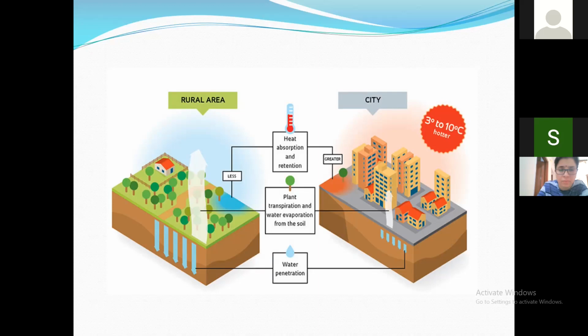But in typical urban areas, because most of the space is occupied by buildings, there is less vegetation and therefore less transpiration. And then the absorption and retention of heat. Here, because of the nature of the materials that constitute the urban structures or buildings, the heat capacities of these materials are much higher, and the retention of heat in urban areas is therefore much greater as compared to the rural areas. So given this background, it would manifest itself in differences in temperature.